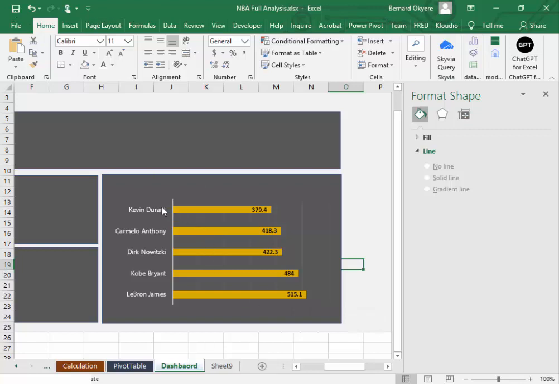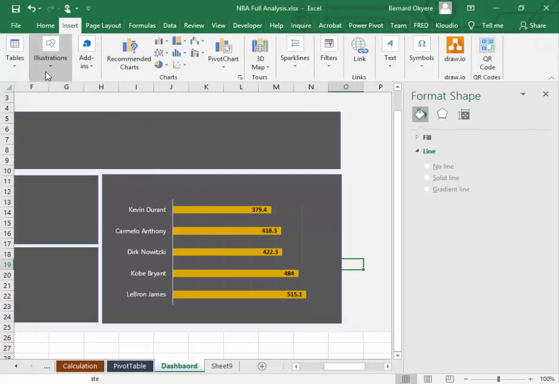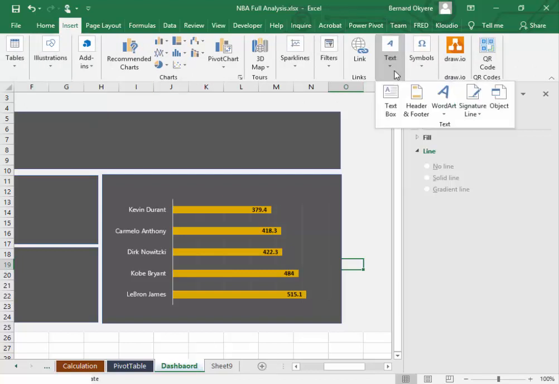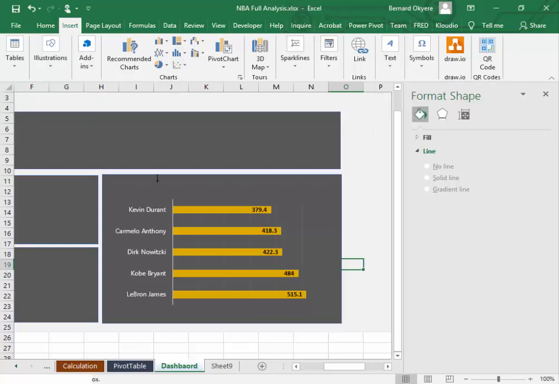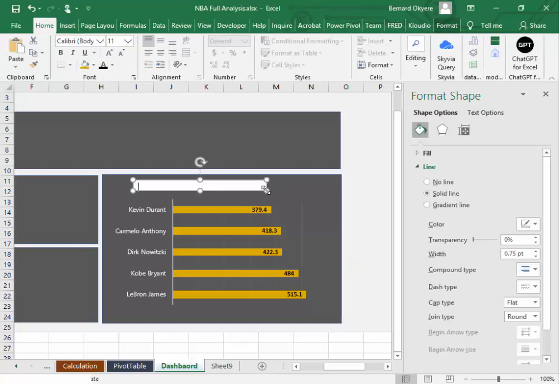So to put the title for this, I'm going to use a text box. So I go to insert, illustrations. Oh, this is not it. Insert, text, then text box. Sorry. Okay. Then I get to type.